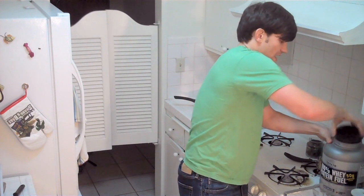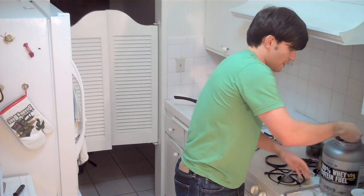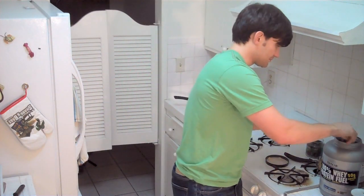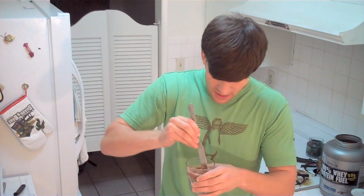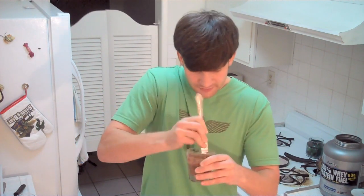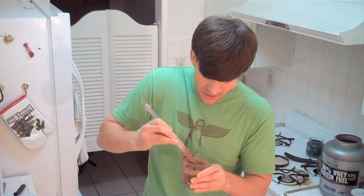How much protein? I'm going to put 25 grams of protein into this cup, which is one scoop of this protein powder. So I'm putting one scoop of protein powder into the cup. Next I'm going to fill it up with water, stirring intermittently, and I'll keep adding water until it gets to a really good consistency. This actually looks like a pretty good consistency — like a peanut butter-like consistency.